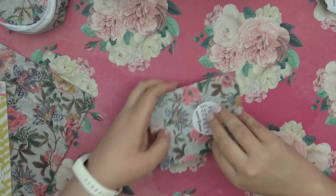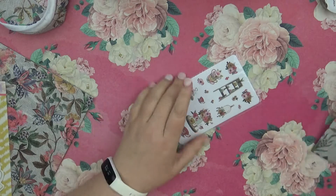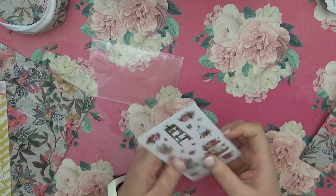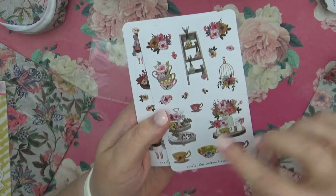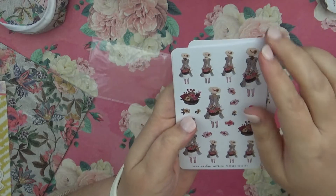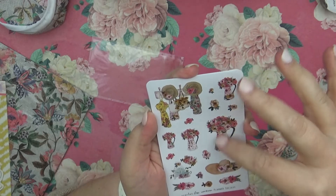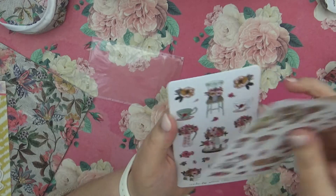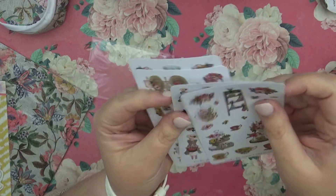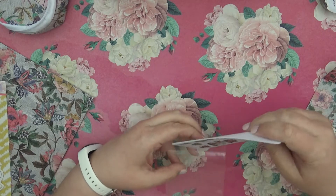Now for the stickers — I've thought about ordering the sticker kits that go with these but haven't yet. We have a sheet with little teacups, three-tier platters, extra platters, a bookcase, more teacups, a birdcage and flowers, a girl with flowers, a hat, a little jar or vase, hanging gardening items, books, more vases, and a chair. Absolutely gorgeous stickers — I can't wait to start playing with them.